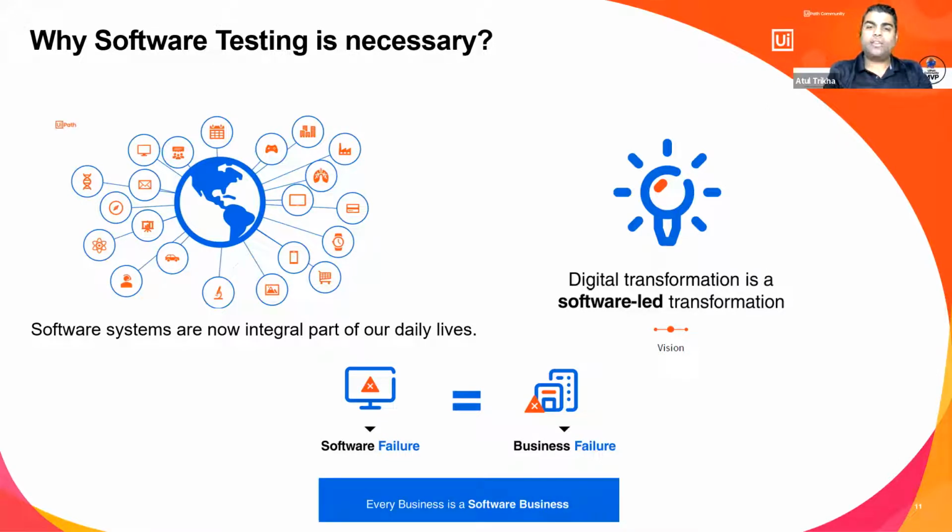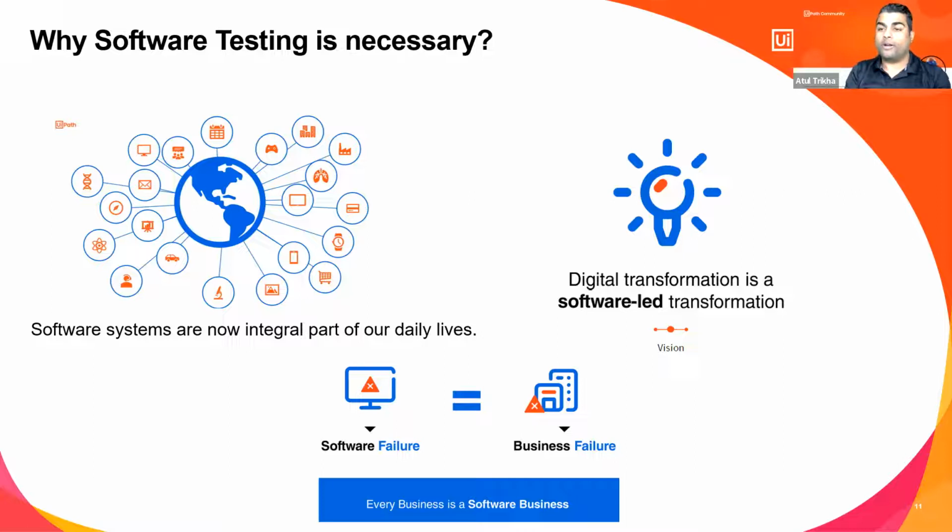So the rise of digital technologies and emerging business models have fundamentally changed the way we interact with software products. And for the last 3 years, due to the pandemic, things are moving more towards the online side, right? And more and more apps are coming. This phenomenon is called digital disruption.